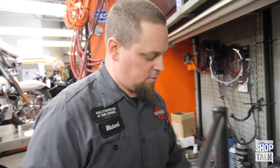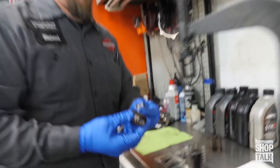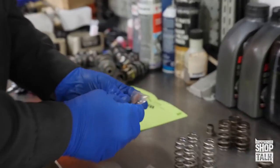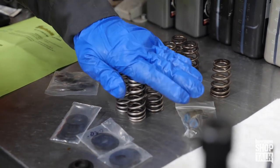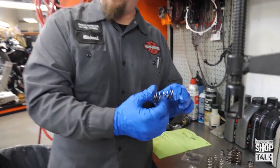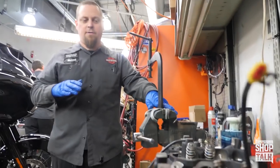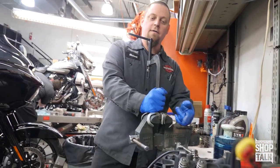There are just so many things you can do with these fueling springs that you can't do with the screaming eagles. For one, the height is fixed with the screaming eagle — here's your spring, here's your seat, and the valve seal is all in one. Whereas with the fueling springs, you have your seats and there are also shims, so you can actually do the math to see how much opening you're going to have. You can maintain your maximum spring pressure all the way through the travel of the valve and set up your shims accordingly so that it's customized to the load. We do that as part of our setup for in-house screaming eagle heads or stock heads with higher lift valves that require heavy duty spring replacement.